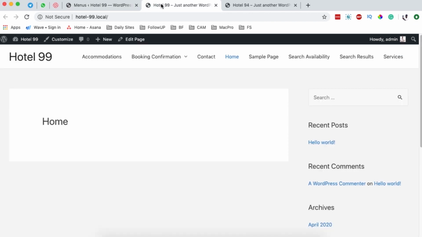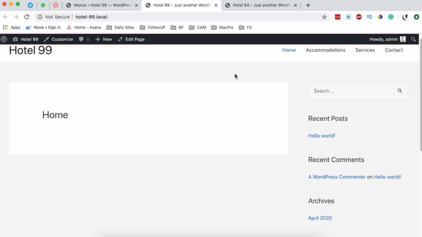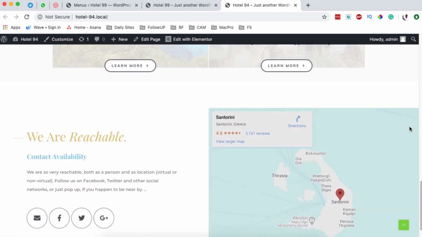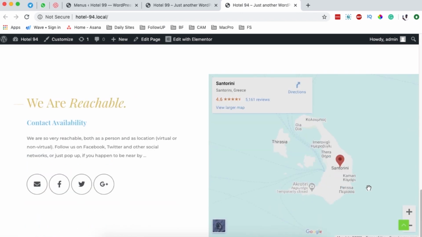When I come back here to the home page and reload it, you realize that now we have the menu that we just set up. Now the next thing that we're going to do is to start creating sections of our website. For example, we want to create a custom header that will look something like this, transparent, having a logo and our navigation, and also add a footer to our website, just like this.